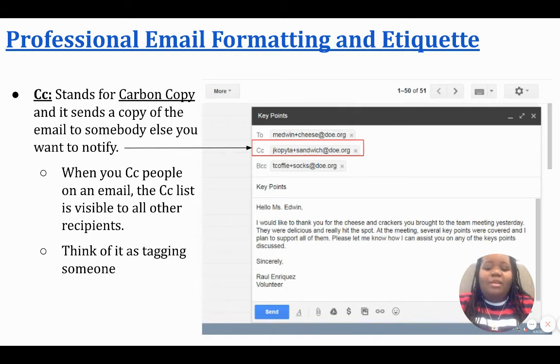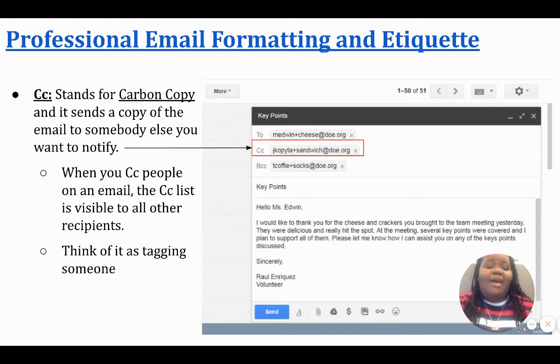It sends a copy of an email to someone else that you want to notify. So when I say CC, I want you guys to actually think of me seeing, right? So with a CC, I can see who's on the email, so I can see who received it. And if I reply all, everyone can visually see the message. Got it? Also, when you CC people in an email, the CC list is visible to other recipients. Like I said, everyone can see who received it, and if I hit reply all, everyone can see the message.